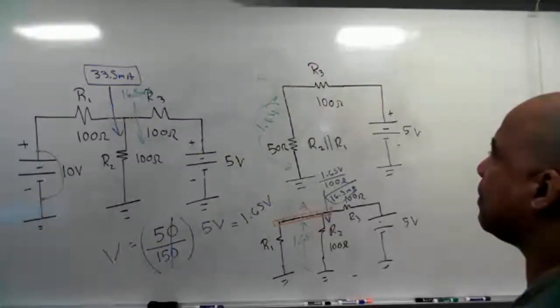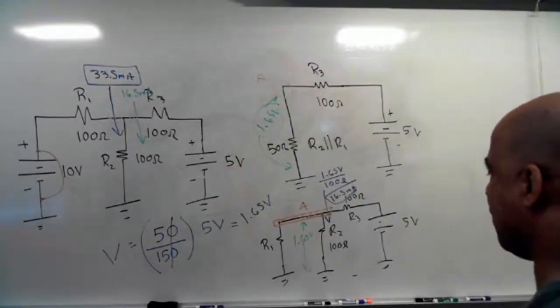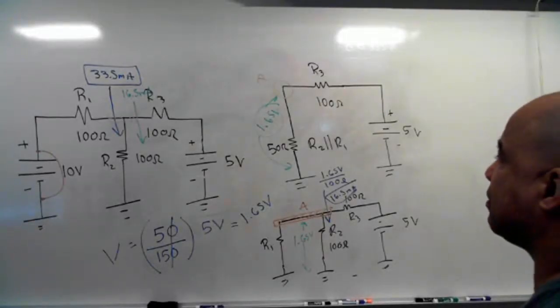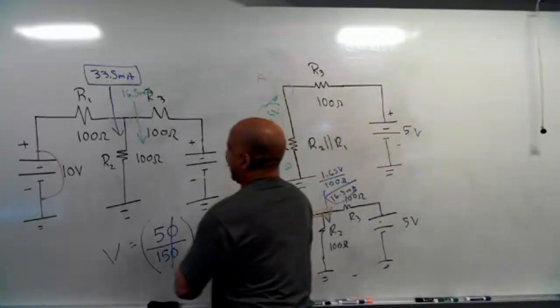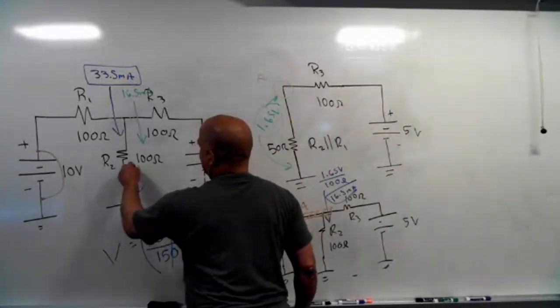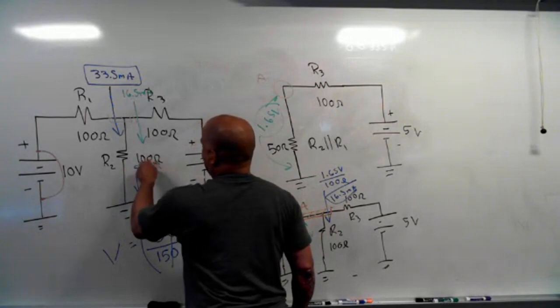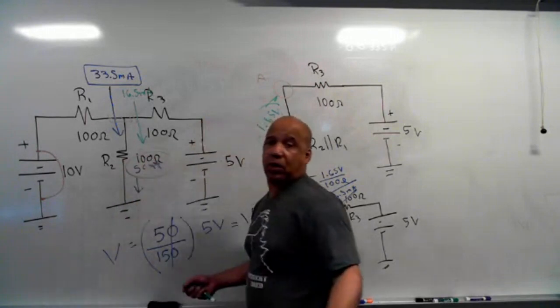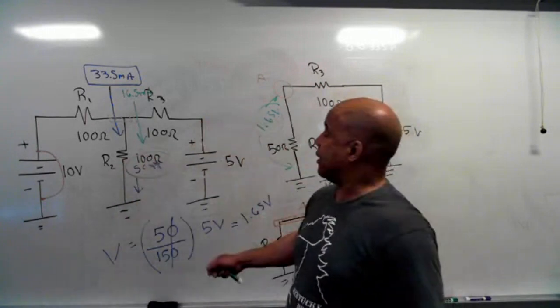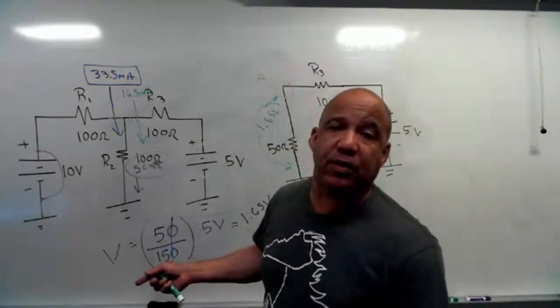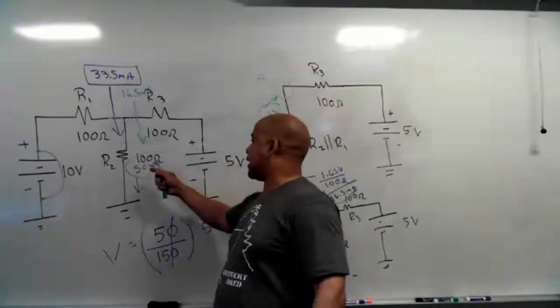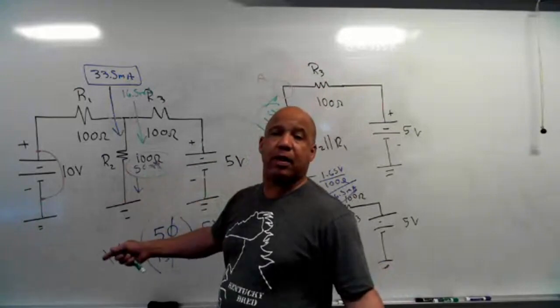So what's the actual current in the circuit? What would I do to get the actual current? You would add 33.5 and 16.5 and get 50. If I add 33.5 and 16.5, how much is that? 50 milliamps. I got 50 milliamps in this resistor. The actual current is 50 milliamps. And at that point, if you want to know the voltage drop across the resistor, you can get it: 100 times 50 milliamps. If you want to know the power dissipation of the resistor, you can get it. I can use I squared R, V, whatever you want.